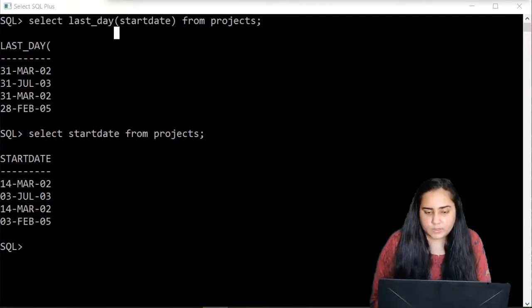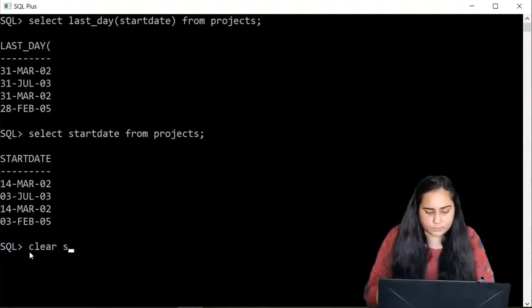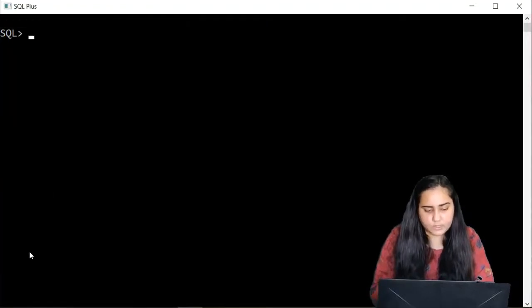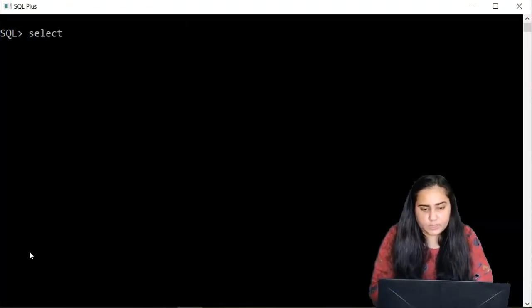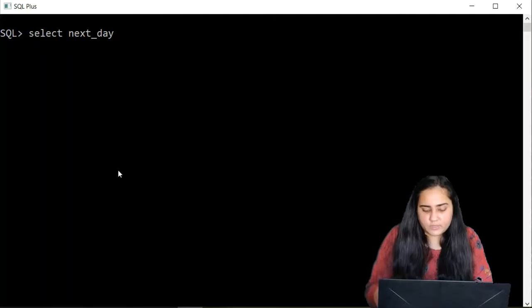The next function is known as the next day function. This is a very interesting one. So let's clear the screen. And we need to write here, select next underscore day, and the first thing we need to pass is the date.